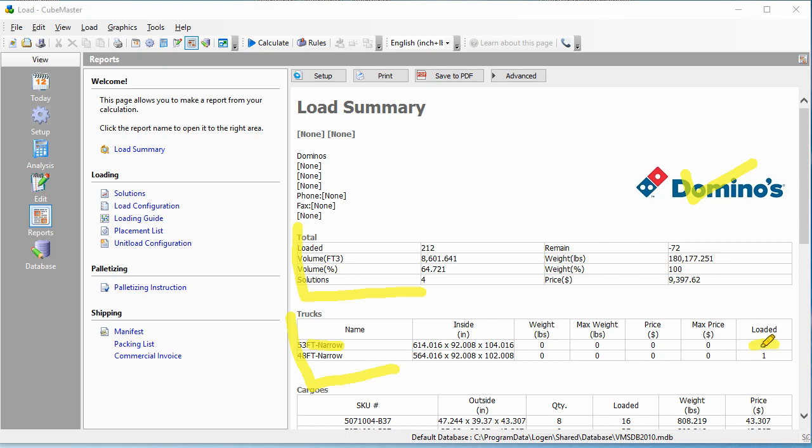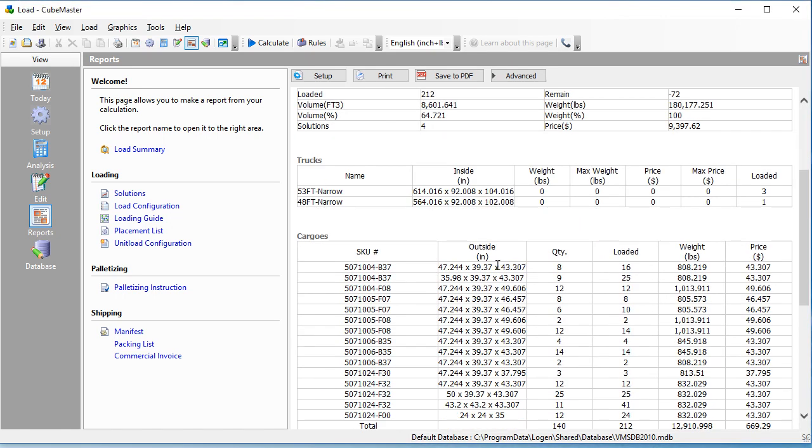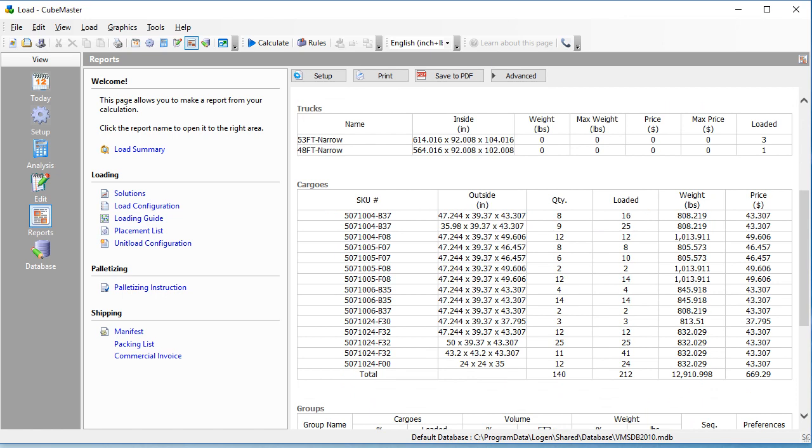And then if you scroll down, you may see the list of cargoes, which shows the quantity. This is the original quantity, but you may understand I changed the load, so we have different values between the two columns. So this is the first amount I provided in the setup, but this is the actual amount which has been placed in the truck.